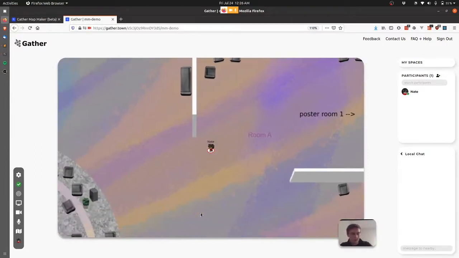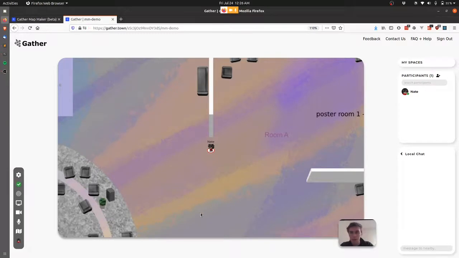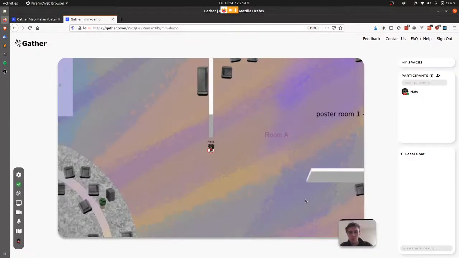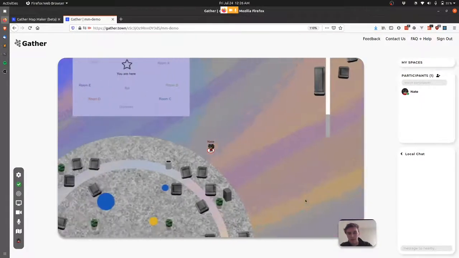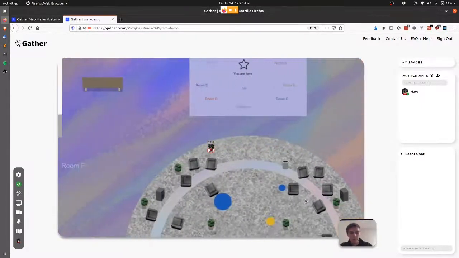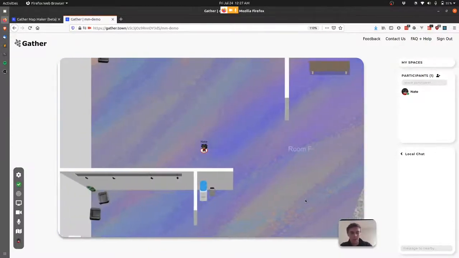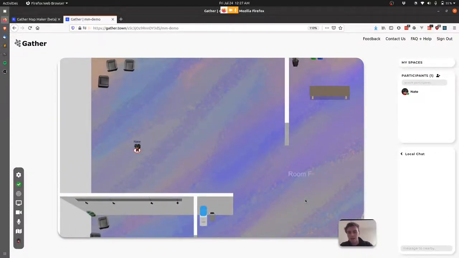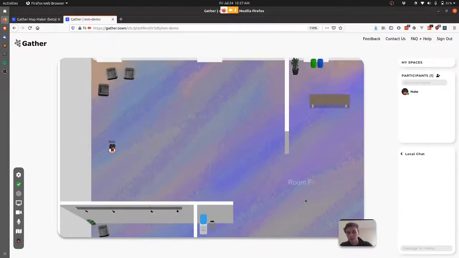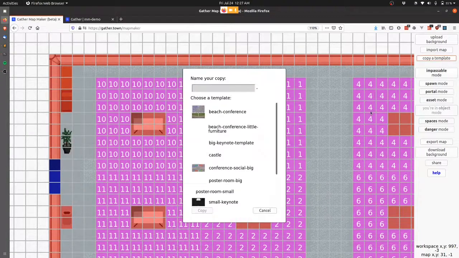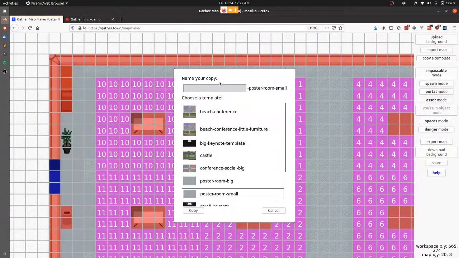So I'll just quickly show if you want to make another poster room. So we'll say, maybe we want another poster room on the other side of the map symmetrically. I'm not going to go through all the details, but I'll just show a little demo because usually you have multiple poster sessions in multiple places, stuff like that. So we're going to need to add another door over here with some portals and another poster room. So let's start by copying a template again. So we'll get another small poster room, and we'll call it demo 2 poster room small.